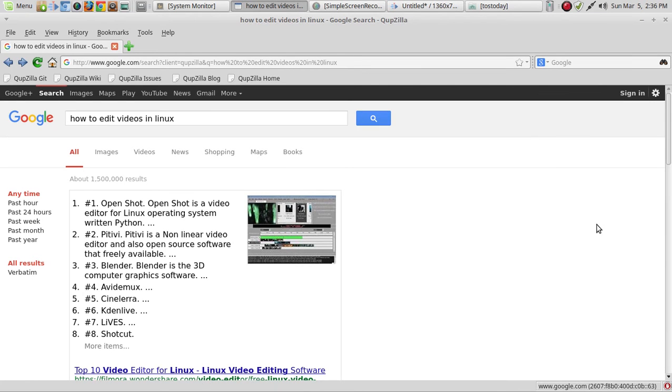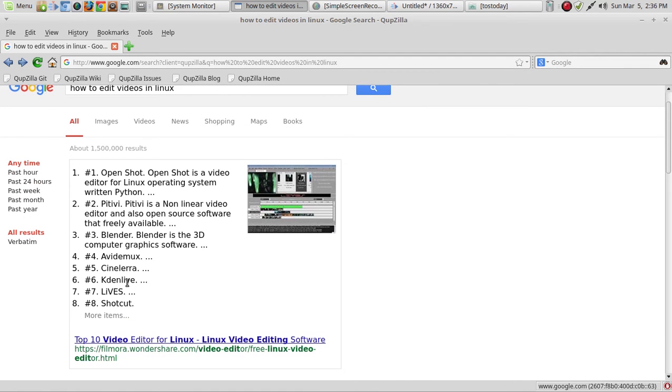If you've ever had to edit videos in Windows, it should be just as easy, I hope, to edit videos in Linux. And if you do a search on Google for how to edit videos in Linux, at least when it comes to different types of video editors, you will get quite a few options. I can tell you that from all of these, I believe that Kdenlive and Shotcut, which are both available for Windows and Linux, will be the two best options for beginners.